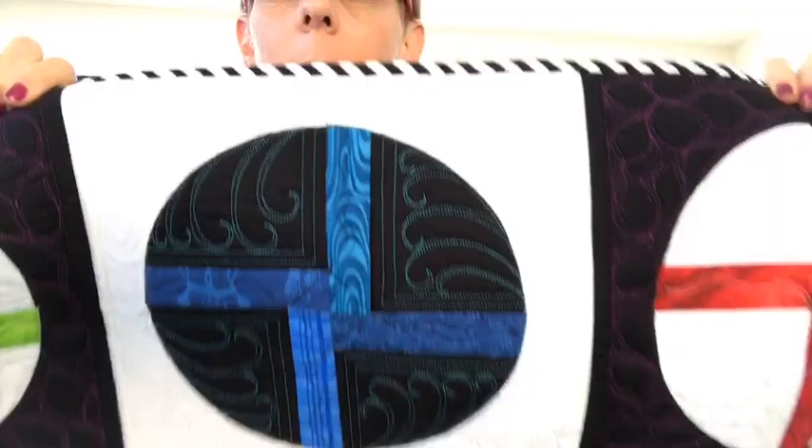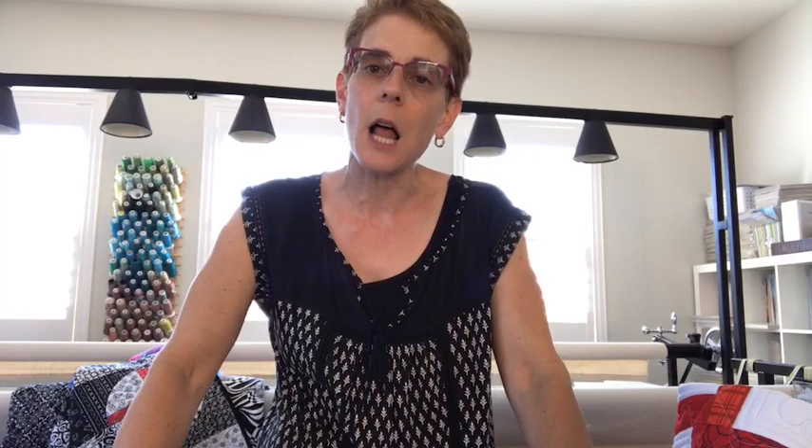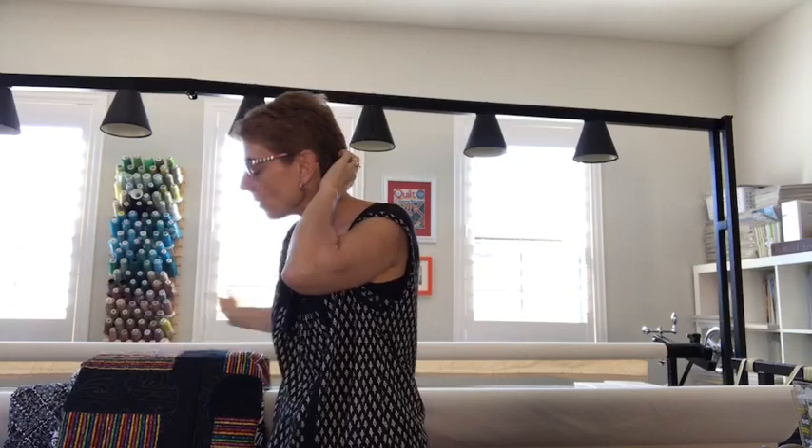Here's the second version of Proud Mary — more modern, done in solids. You can see the quilting a lot better with solids. My friend Margaret Solomon Gunn, an award-winning quilter, quilted about a third of the quilts in my book for me. My other friend Pam Burnham also helped — the three of us quilted all the quilts in my book. Now I want to show you a little bit about the curves, so I'm going to tilt the camera down.